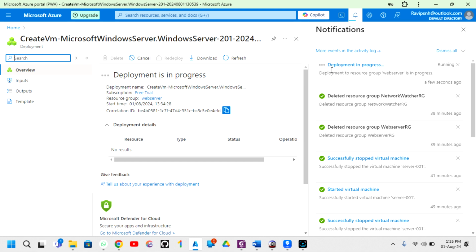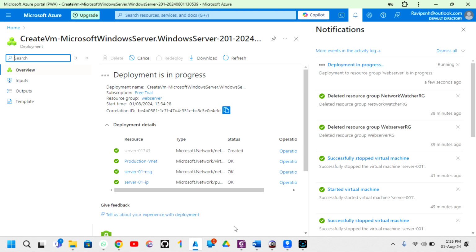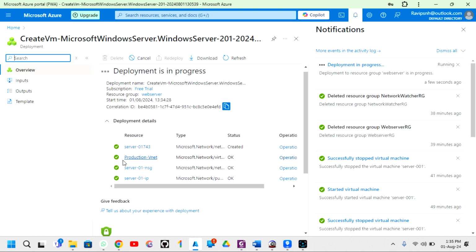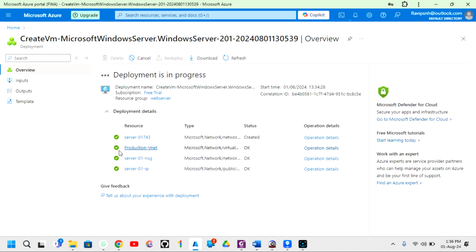Now the deployment, the creation of the virtual machine with the required configuration, is in progress. See, the server and its VNet have been created. All these are considered as resources in the cloud.